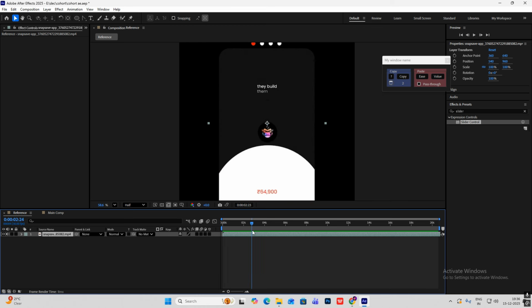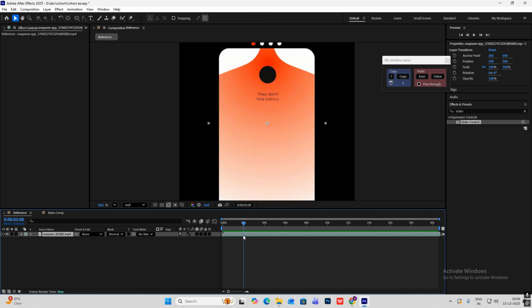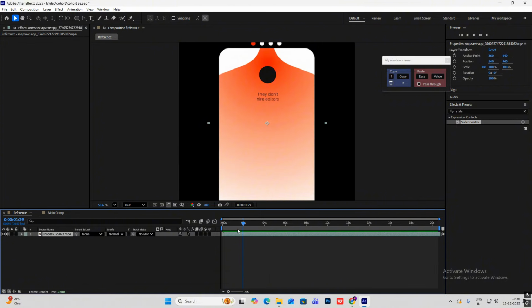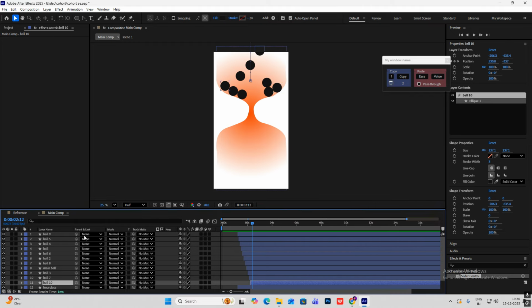But you can see in the reference that they are falling and the last one is trickling down a bit. Okay. Also the screen is shaking. So make sure to enable motion blur on these balls.